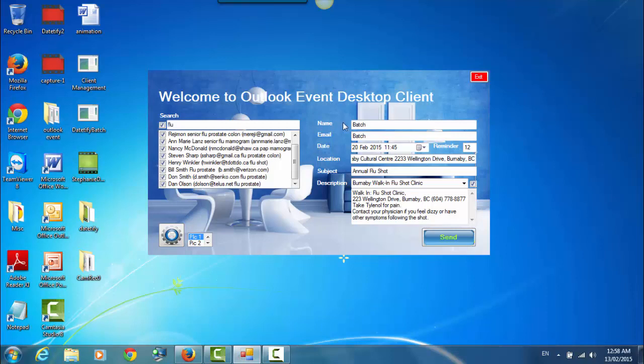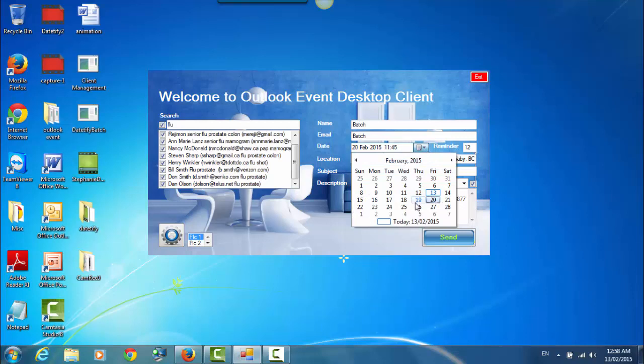And in here you will see under the name it'll just say batch, and under email it'll say batch as well. So under the name it'll be all the names that will be part of the distribution list, and under email it will be all the emails. And here it's the typical when is this particular flu shot clinic being run.